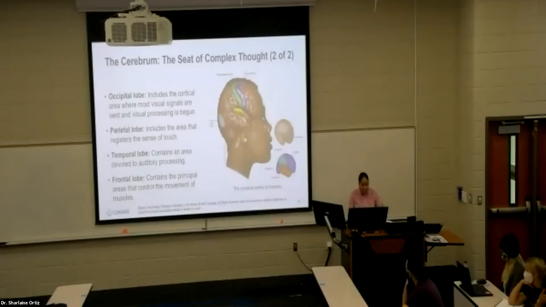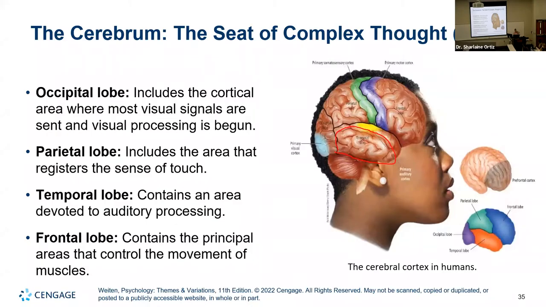So pretty easy stuff to remember. Occipital sounds like oculus, means it processes anything related to the eye. Parietal lobe is going to be in charge of that sensory information, things that we can feel in our skin. And temporal, well, it's right here. It's really close to my ear. So I'm going to assume that it is related to that. It's a really good and easy way to remember that later on in life or for your exam.